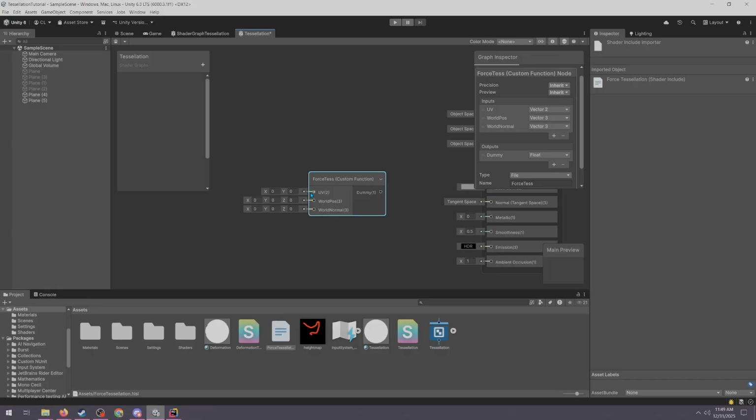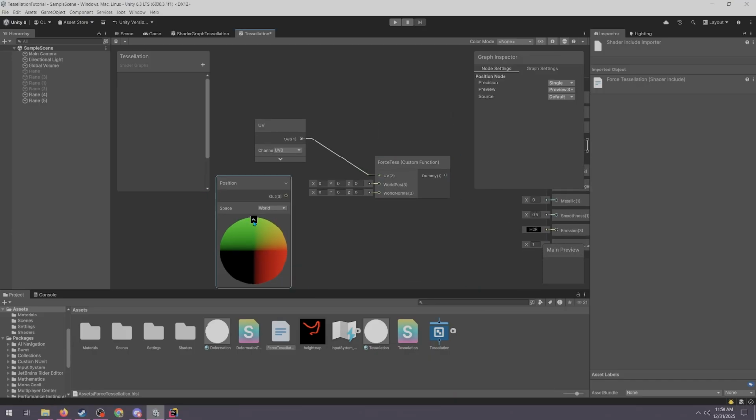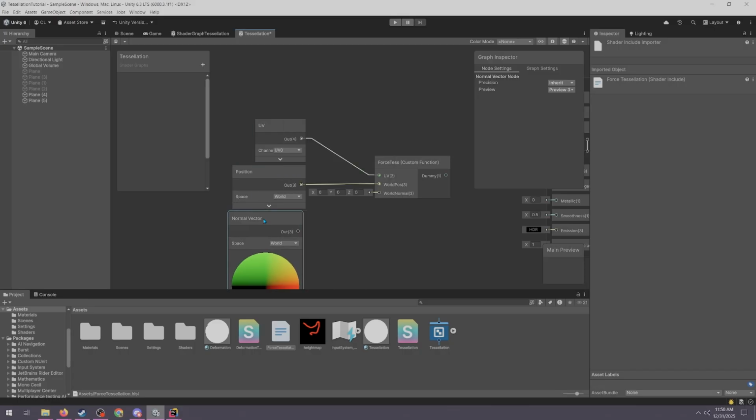If we don't pass it in, our custom function will be like, where's the world position you're asking for, but we don't actually have it. So we need to pass in UV, position in world, and also normal vector in the world.